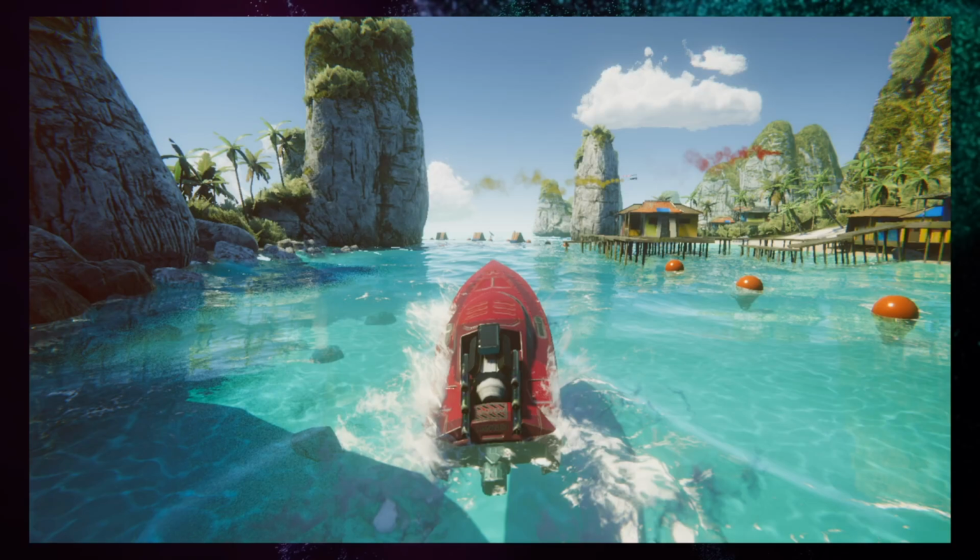Throughout this talk, I'll be drawing practical examples from the Boat Attack sample game. Boat Attack is a real-world boat racing game that plays beautifully across platforms including desktop, mobile and consoles. Now this demo was developed in-house by the Unity R&D team to drive product development and to showcase the features and benefits of the Universal Render Pipeline. You can download the demo from the link provided in the description below.